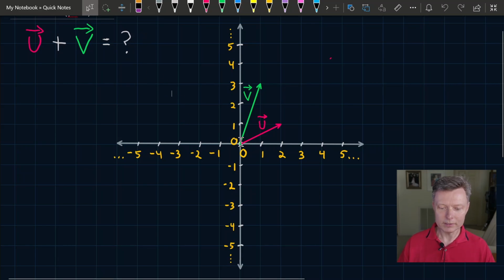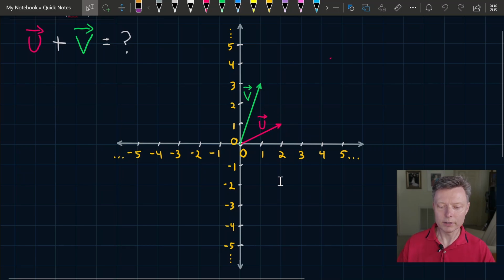So let's take these 2 now, U plus V, and the good news is it's the same way you learned in grade school to do addition and subtraction. So it's super easy. You just take the components of each and then add them together, and you get the new vector automatically. So the first step is labeling vector U and labeling vector V as to what their components are.